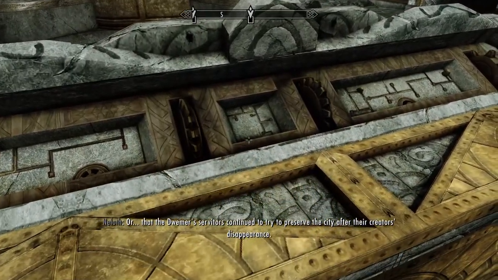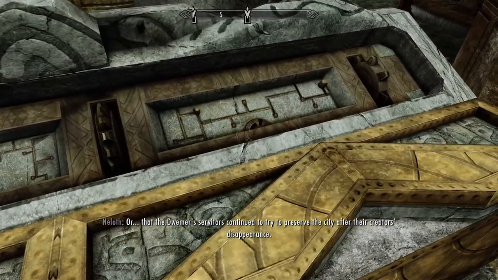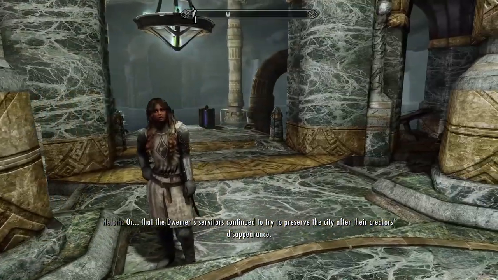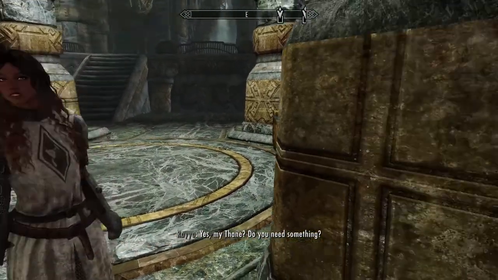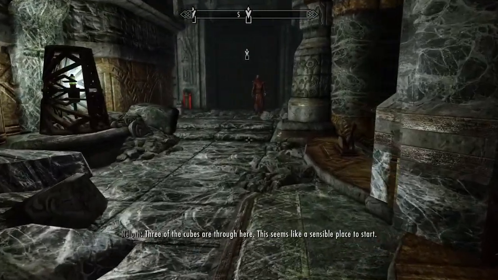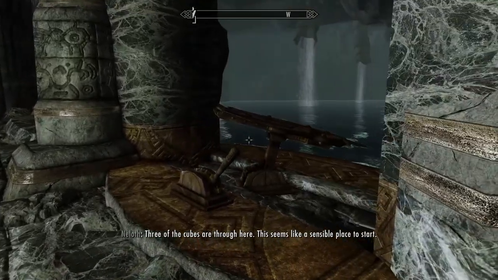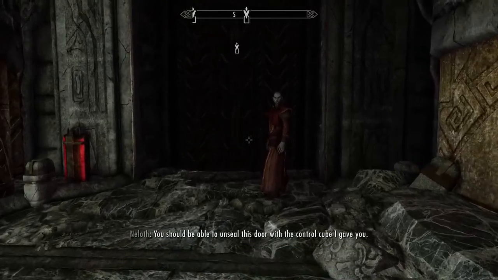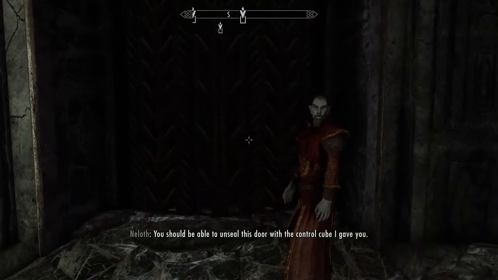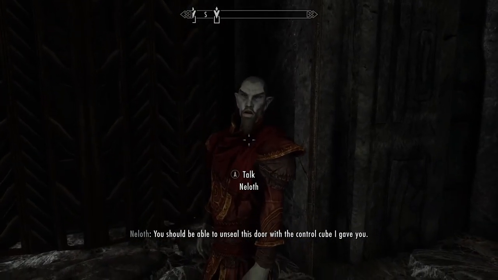You think I can read this? The servitors continue to try to preserve the city after their creator's disappearance. Yeah, I know. Yes, my thane. Yes, come on. Do you need something? Let's just follow him. Three of the cubes are through here. This seems like a sensible place to start. You should be able to unseal this door with the control cube I gave you.